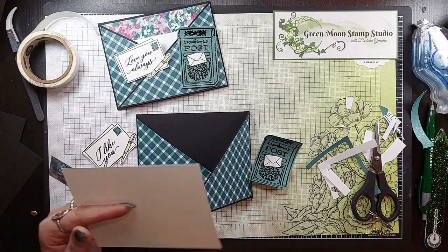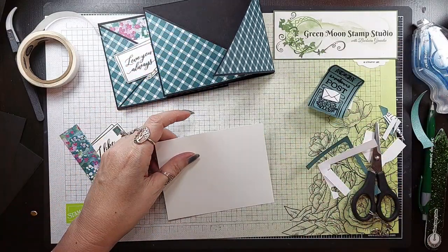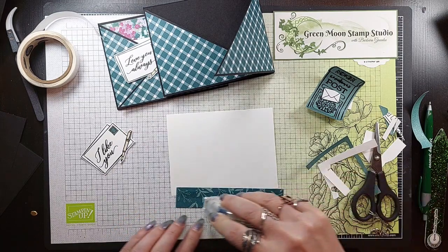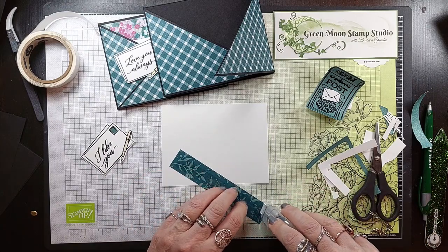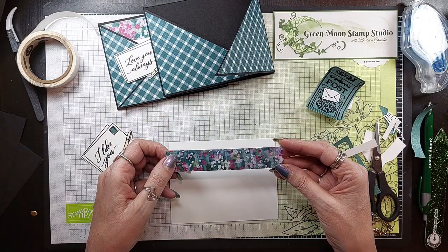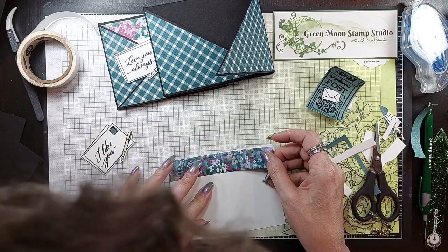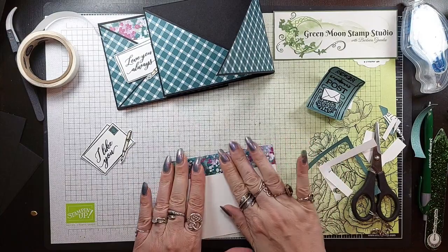for the inside, I just have a regular white 5 1/4 by 4, and then some of this Masterfully Made designer paper. It goes so well with this color palette. Has the same colors as the soft shimmer. And this has words on it, so if you're using this paper, you want to make sure that you have it with the words up.